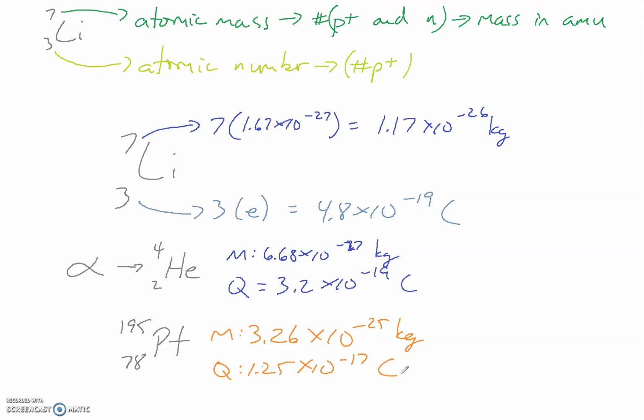So this calculation is pretty simple. It's just taking the value of 1 and multiplying either by the atomic mass or the atomic number, and finding out the masses and charges of different nuclei. So we don't just have to stick to protons and electrons. And it kicks back to basic grade 9 atomic structure, numbers and values with the atomic mass and the atomic number.